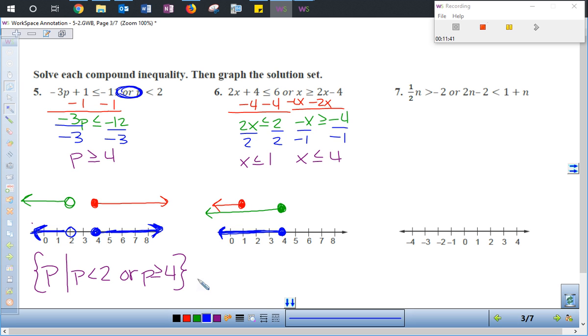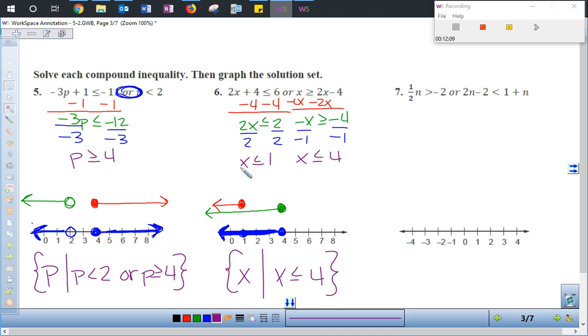And then the red one has a closed dot on 1, which I already have a line there. So if my pen would, I already have a line there, but that's okay. And an arrow going to the left, which there's already an arrow. So really, this green graph overtook this red graph, and I'm just left with the set of all x's such that closed dot on 4 with an arrow going to the left. X is less than or equal to 4.